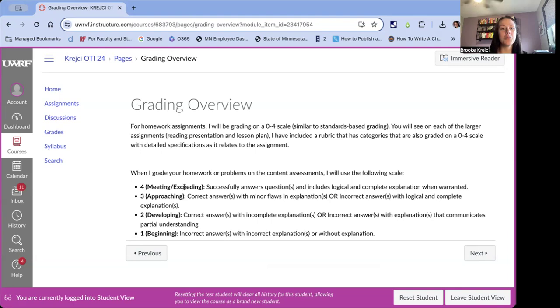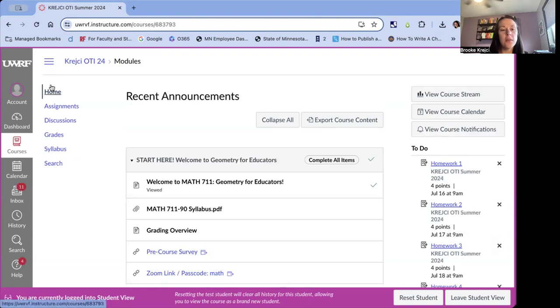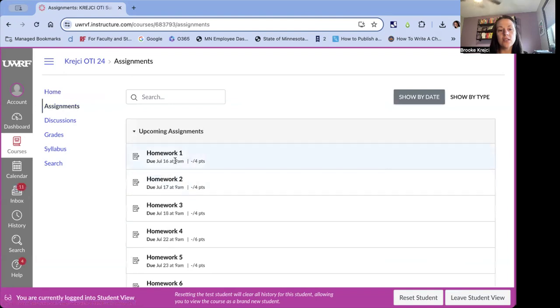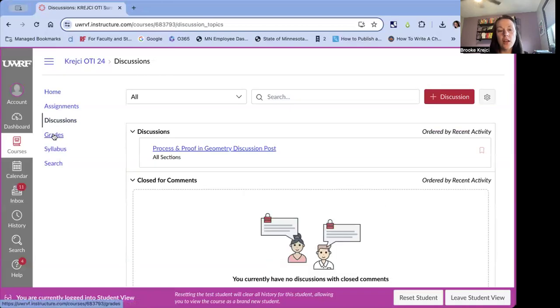So at that point, we should probably get together and talk through it. Back to the home page. Over here, I shortened up the navigation bar so you can click to get direct access to your assignments. You can see the due dates for each assignment over here. You can click here for the discussion posts. Your grades, once we've got grades in, will be there. And then there's the syllabus again as well.